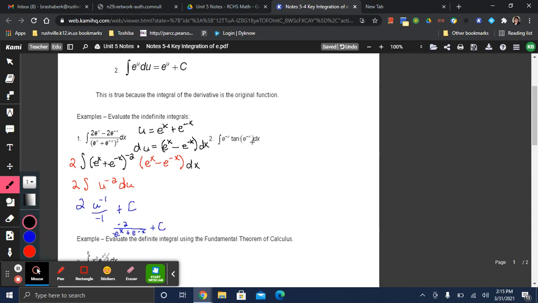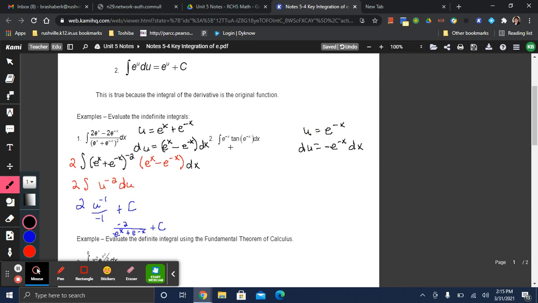So I do have a product, but I also have this trig function where my angle is not just an x. So that is generally a good choice for the u. So the u would be e to the negative x. And then as we do its derivative, du, we would have itself, e to the negative x, times the derivative of the negative x. And so we would have -1. I'm just going to put a negative in front of the e, and then remember that we have dx. So negative e to the negative x dx.